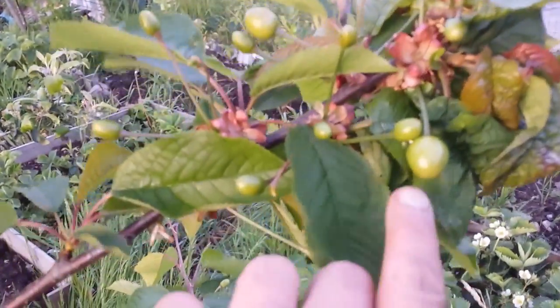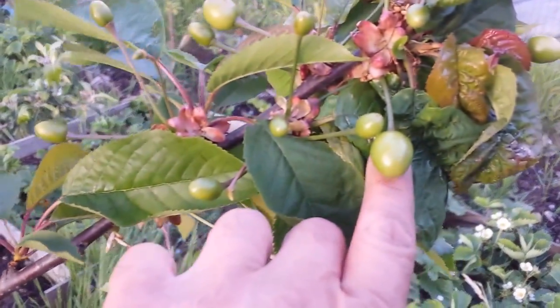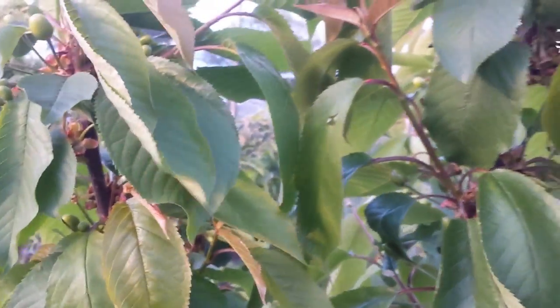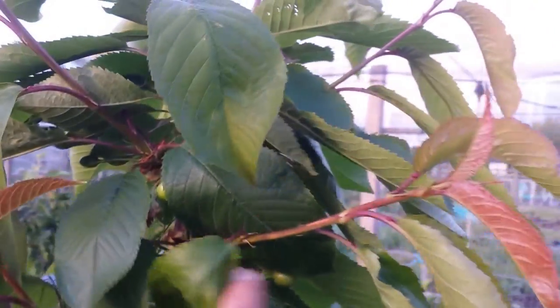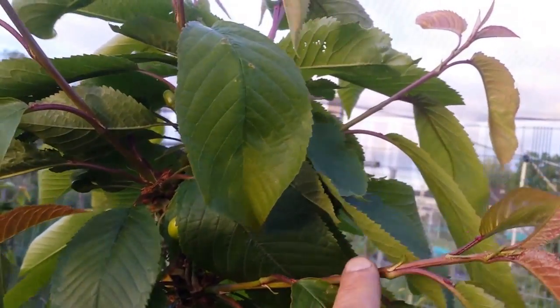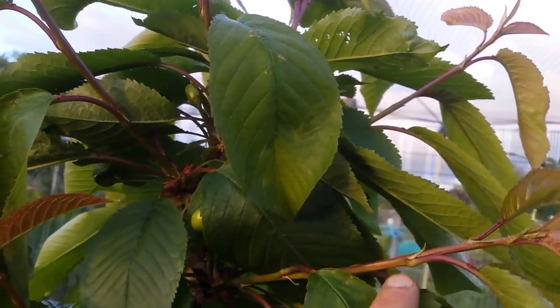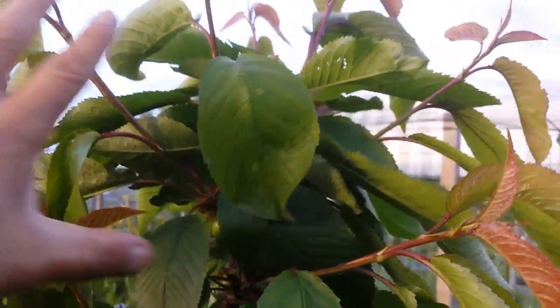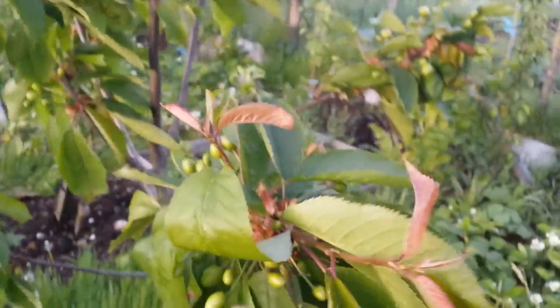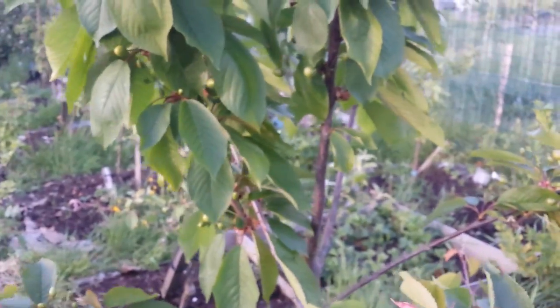Look at this size of the cherries. It's 19th of May, and look at the size of the cherry. They're really swollen. They're really grown large. And these are the woods that are new now. Next year, these ones will give me also some fruit. So I'm really happy it's pushing out the cherry. Really delighted with this Merton Glory. I've ordered another one similar to this. You will see how it will do.